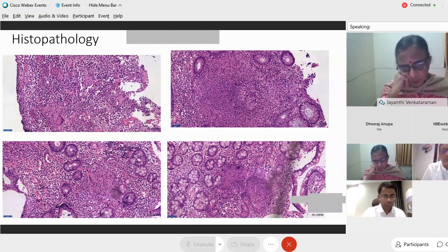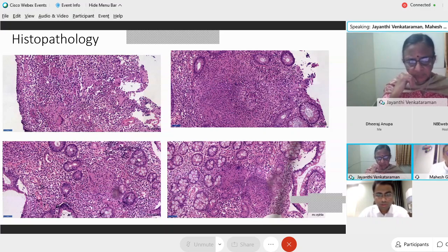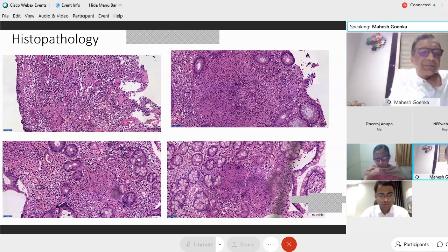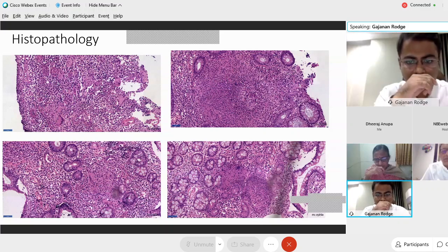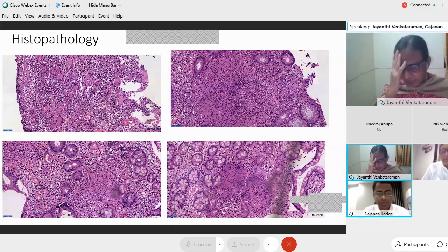Describe what you see on histology. Shivraj described the second picture and the fourth picture. They are very classical findings. Even the first one has classical findings. The first one, at the 7 o'clock position, a crypt abscess. There is no crypt to see in any of the slides. None of the slides are showing crypts.